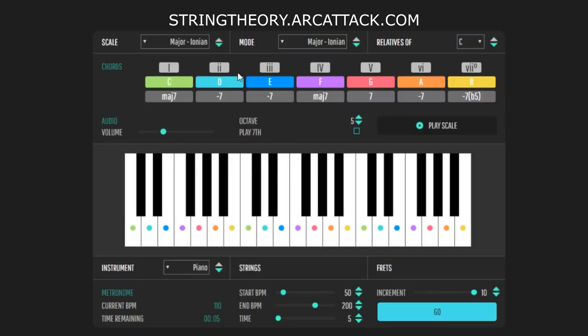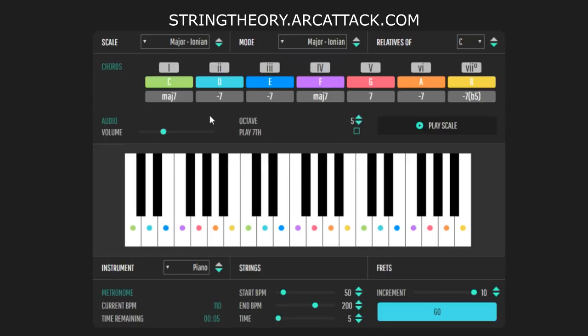Now, underneath the chord and scale box here, we have our little audio panel, and it has a few other options in it. The main things that you should probably pay attention to is first the play scale button. If you hit this button, it just plays stepwise through the scale notes. And then you have this octave control. So say that you want to shift it to the octave that you're playing with. If it's a bass guitar or whatever, you can turn it down. And that's basically it right there.